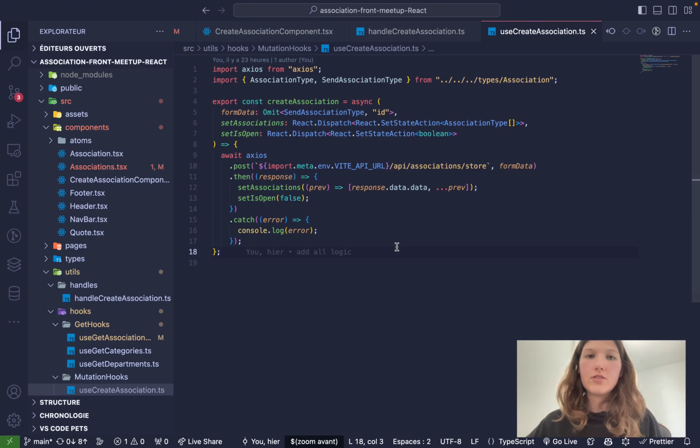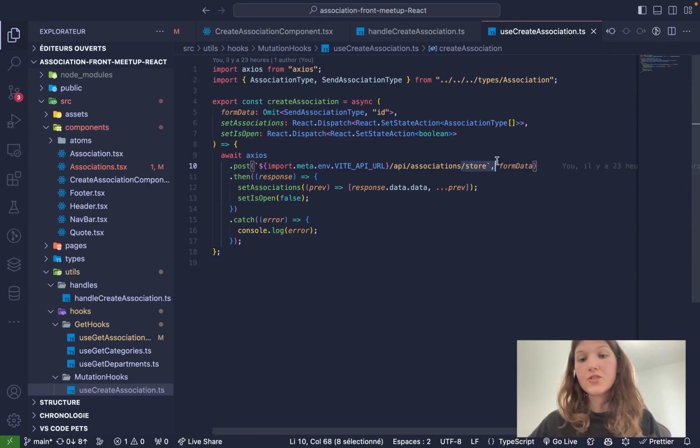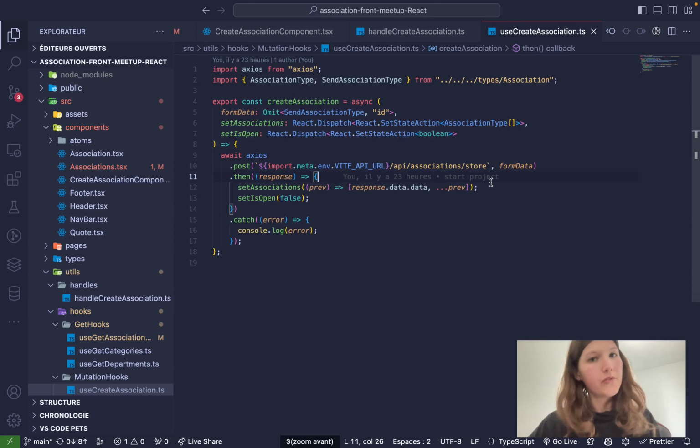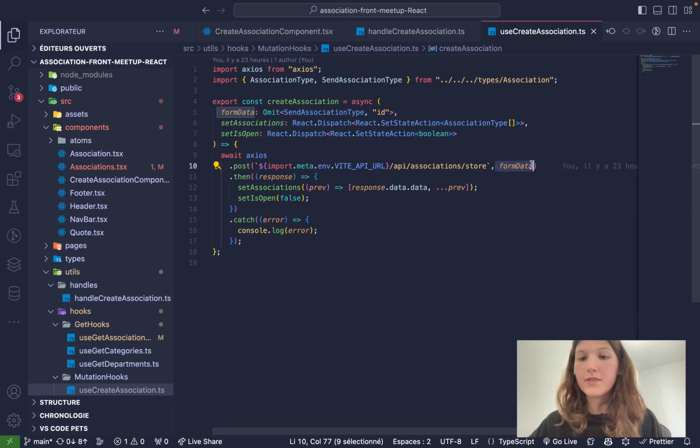My server needs this post request, and this post request needs a specific route. Here I've added /store because this is the name of the route to create my association. And the backend needs other things: this form data, which is my association, my object that contains all the information necessary for this creation.